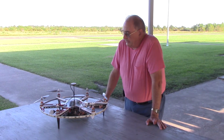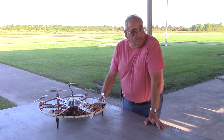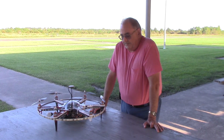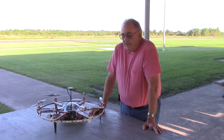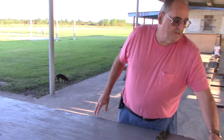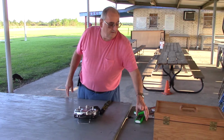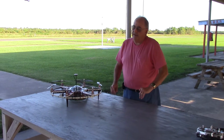I run it on three cell batteries in parallel. They're 5.2 amp hours each, available at Hobby King. They're light. The particular one I'm using is light over here. They're as light as a 4,000, and it flies for approximately 8.5 minutes.